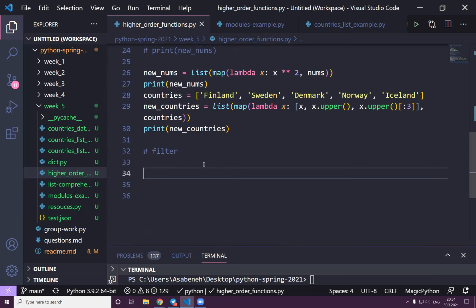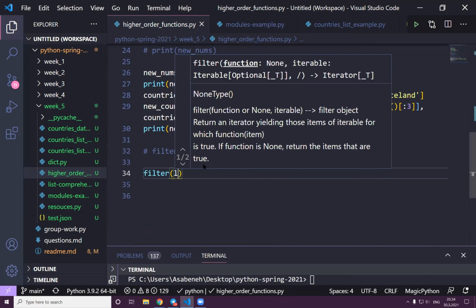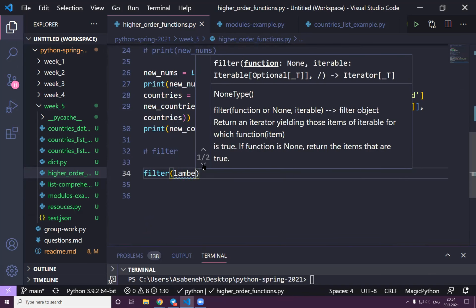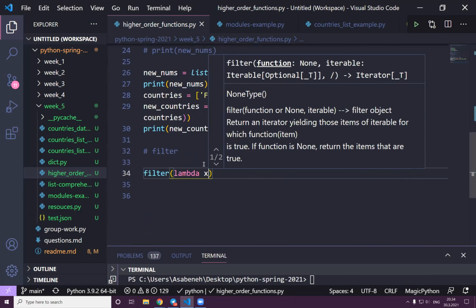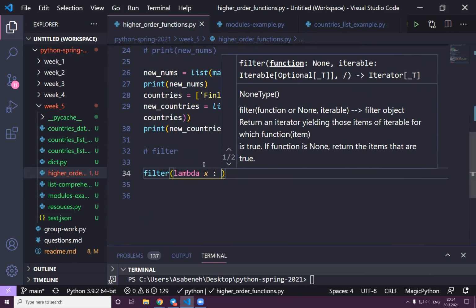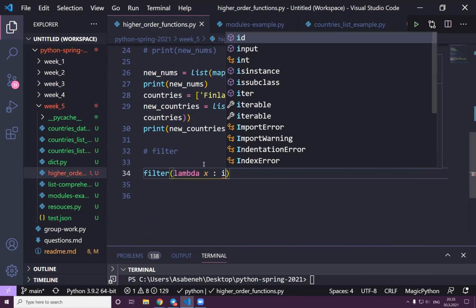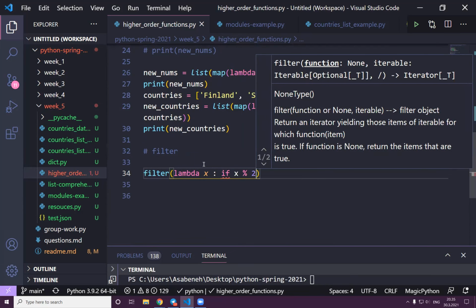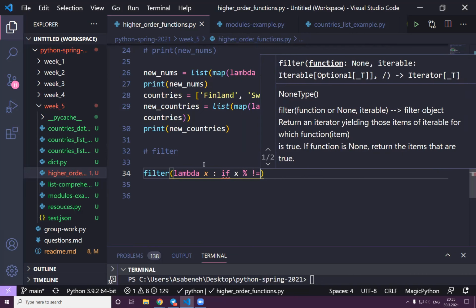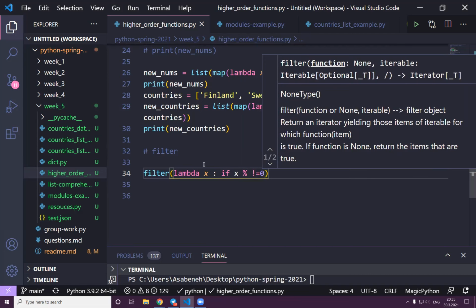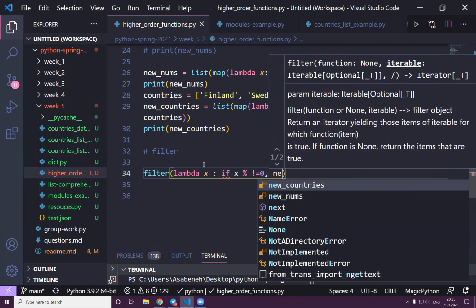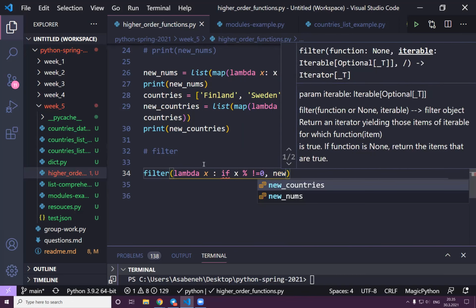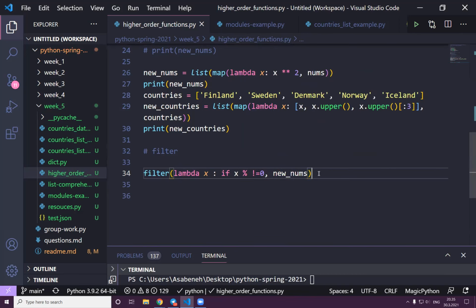So as you may say, filter, and then lambda x, and then you may say if x is divided by 2 and different from 0. And then again, nums. Yeah. So we can just print this out.